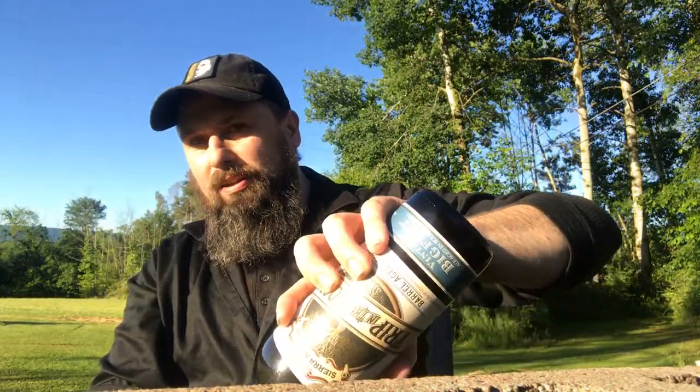Like this is a nice beer. Nothing wrong with it. Definitely not going to dump it out or anything. I just think it's not crazy. It's not a crazy beer. It's not bombastic. It's not sticking with you. After you drink it, you'll go, yeah, I had a beer yesterday. It was pretty good. You know, it's one of those beers. But you're like, oh my god, I had this beer, the Tyrant Bourbon Barrel Aged. It just blew me away. You know what I mean? It's not one of those beers that you talk about. It's a beer that you go, yeah, I had a beer. It was pretty good. It's nothing that two or three days later you're still going to be like, oh man, I wish I had that. It's just a good beer.